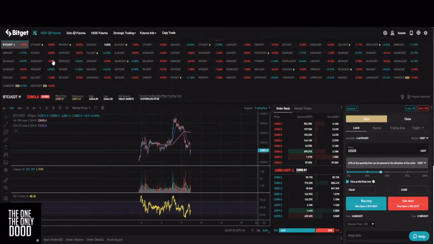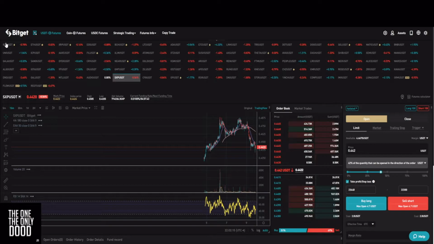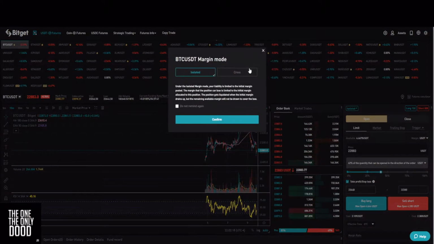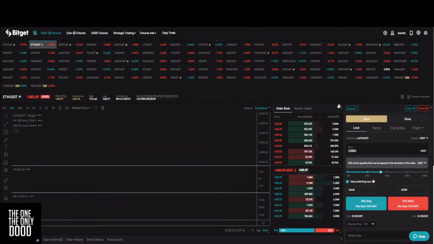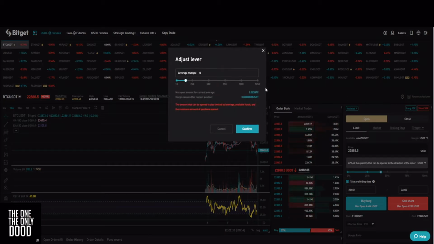Now, if you guys notice, if we go to another coin, do you see how it's isolated? Well, every single coin here is isolated because I had to manually do that. They have it on cross as default. You would need to go and put everything as isolated. You don't want by accident to go in and have it as cross and then lose your funds if you don't have a stop loss. So basically we have long and we have short.